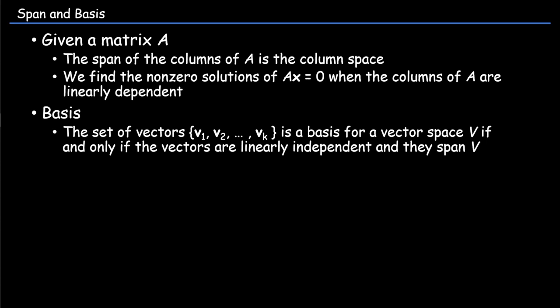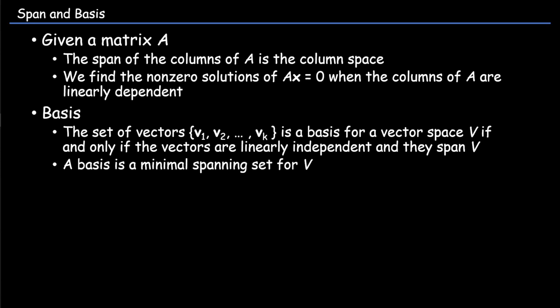So it pretty much checks two conditions, and they pretty much go hand in hand. If it's linearly independent, then they can span that vector. So if we check that a set of vectors are independent from each other, and we also know that they span the vector space that they're in, then you can consider that set of vectors a basis of V. And a basis is a minimum spanning set for V.